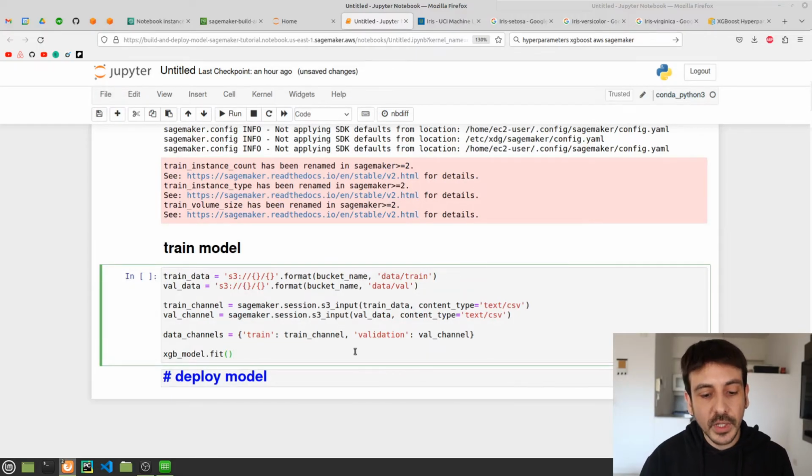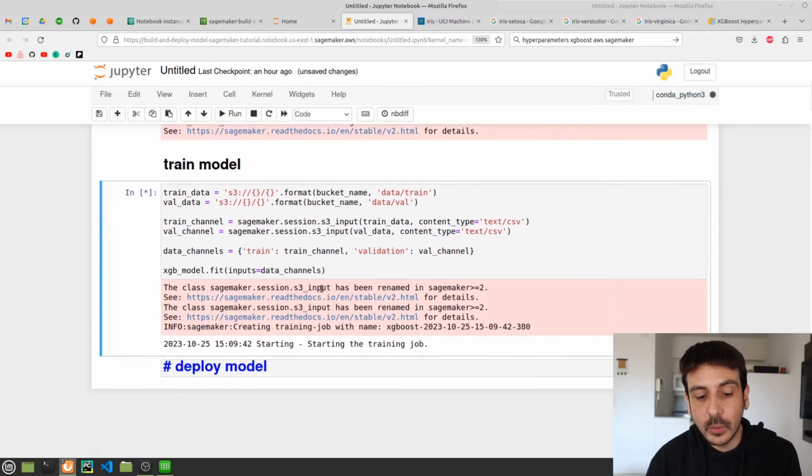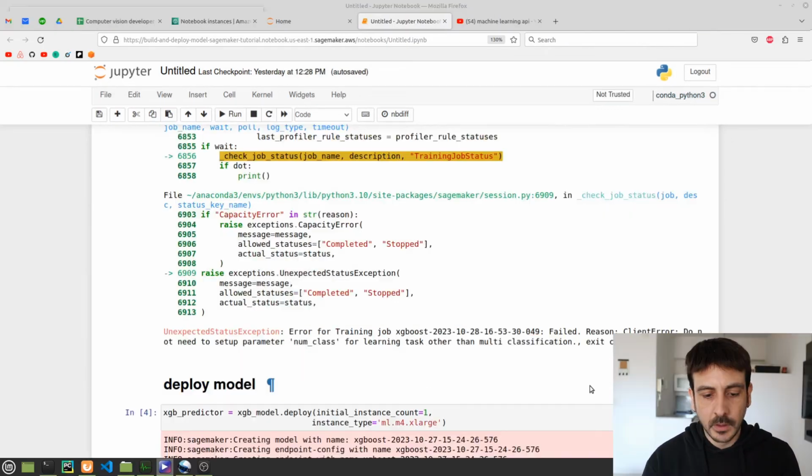And that's pretty much all. That's pretty much all it takes in order to train this model, and obviously to input the data. And I'm going to input this variable, this new object I have just created, data channels. And that's pretty much all. The only thing I'm going to do now is to press enter, and this is going to take care of all the training process. That's amazing. So the only thing we need to do now is to wait a few minutes until this training is completed.